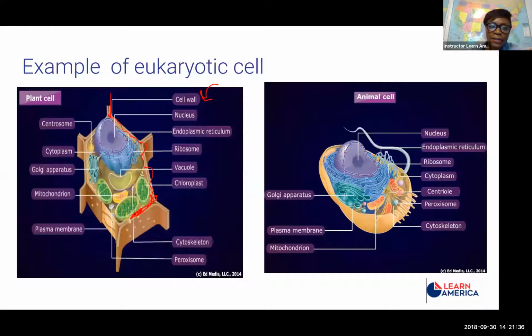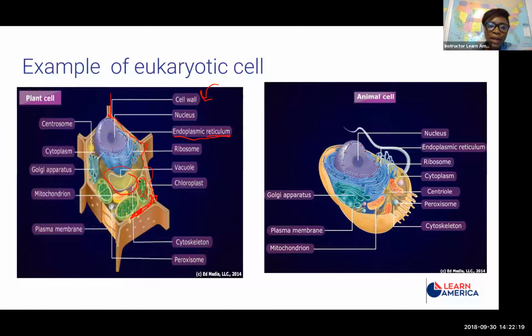The other structure that we'll review is the endoplasmic reticulum, sometimes referred to as the ER. Ribosomes we're going to find throughout the cell and bound to some of the structures inside the cell. We have vacuoles, and as we could see in the plant, we have a large vacuole here, whereas over in the animal cell, the vacuole is much smaller than in the plant cell. Chloroplasts, we're going to see the green-like structures over here, and we'll review those because we have similar structures in plants and animals.